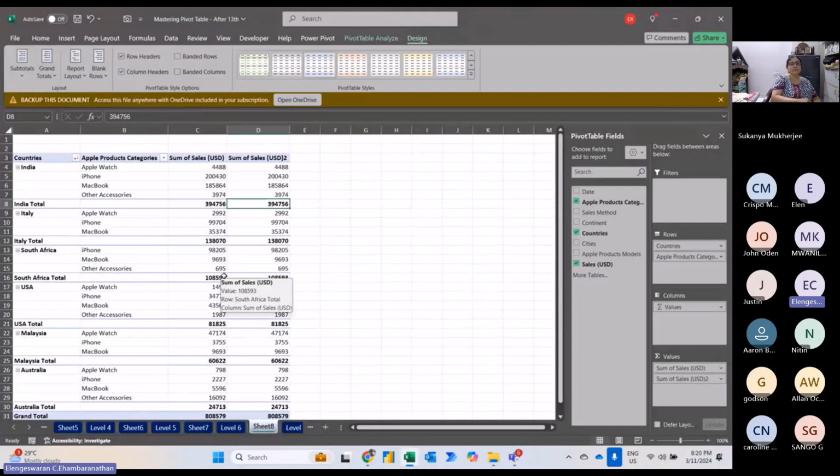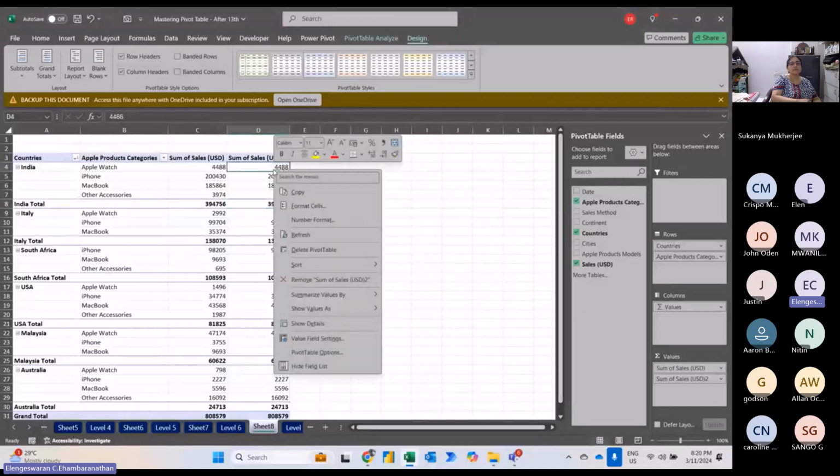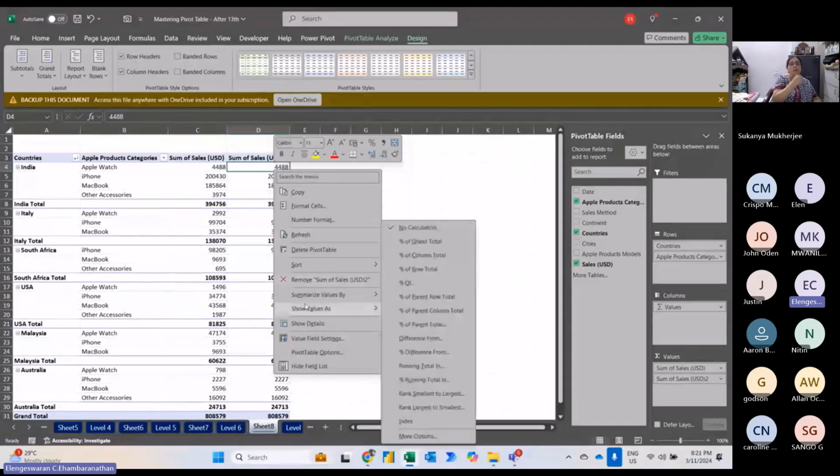But if you want to know the percentage, I right click and the menu commands will appear. You can right click anywhere on column D, then go to Show Values As, and then Percentage of Parent Row Total. Percentage of Parent Row Total. Why parent row? Why not parent column?